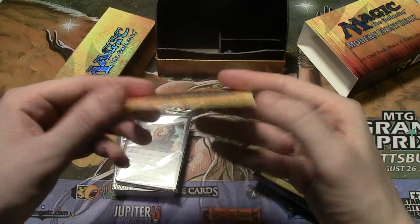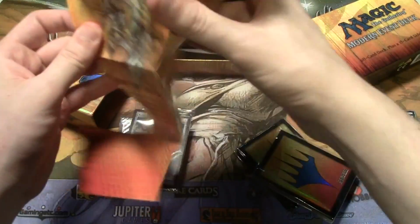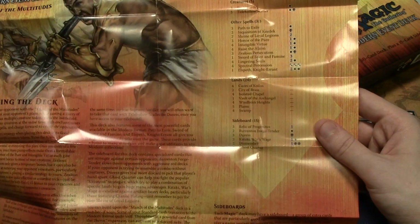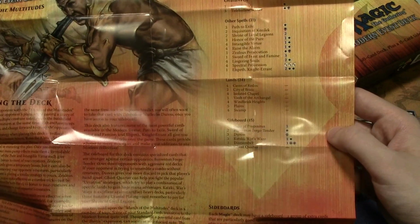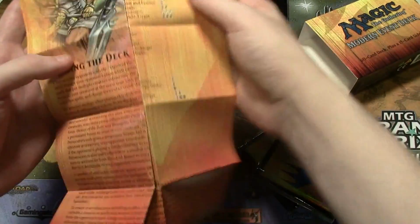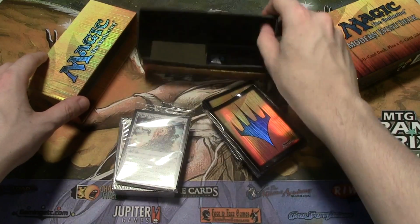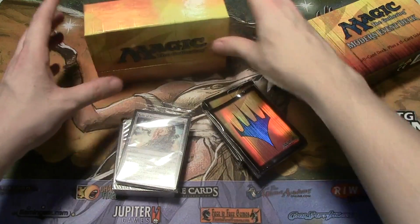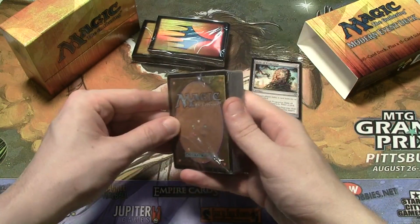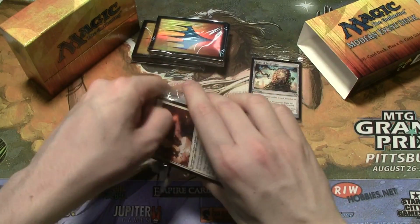So we have an actual little insert for March of the Multitudes that just talks about the deck itself, the contents, and how to play the deck, which is pretty sweet. And there are some really sweet cards in this deck, like Sword of Feast and Famine, Elspeth, Knight-Errant in here, some Lingering Souls and Spectral Processions, and Honor of the Pure. So it's a pretty sweet white-black tokens deck, and it's pretty easy to play. I think that's probably one of the best things about it, is the deck itself is actually pretty easy to play. So that's our box here, so we'll move that off to the side. We have our sleeves, and now let's take a look at the deck. We're just going to do a quick run through here, and we're going to see just what all is included, or at least the first hand look at everything in here.